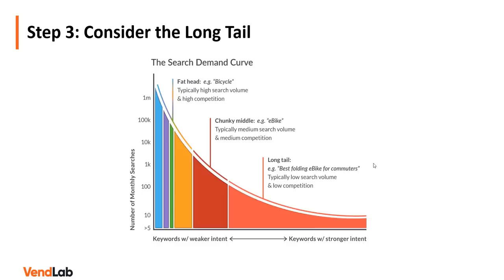So if you are looking for keywords to target for your website, you might be better off targeting a larger number of these long tail keywords than a smaller number of these high competition head keywords, because it would be very difficult to get rankings for high competition, high volume keywords. It would be much easier to rank for these low search volume but high intent keywords, and they will probably also perform better for your business.